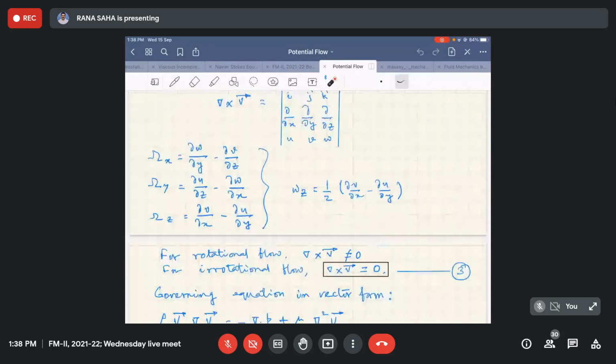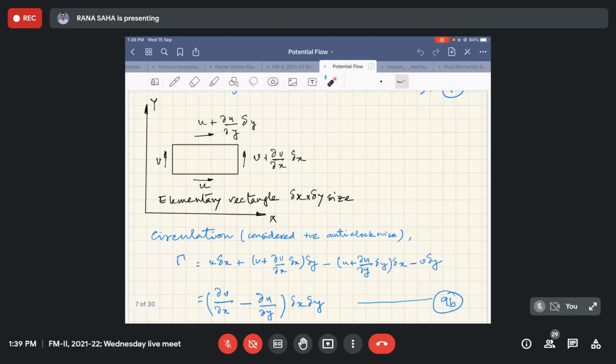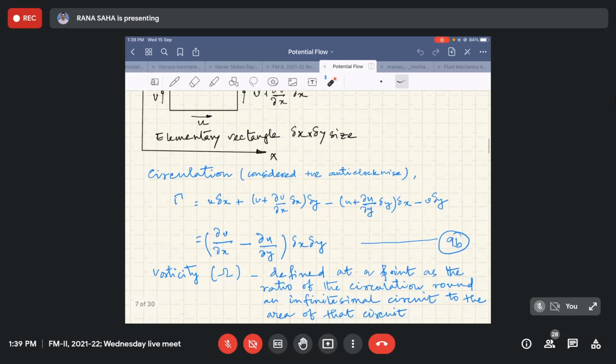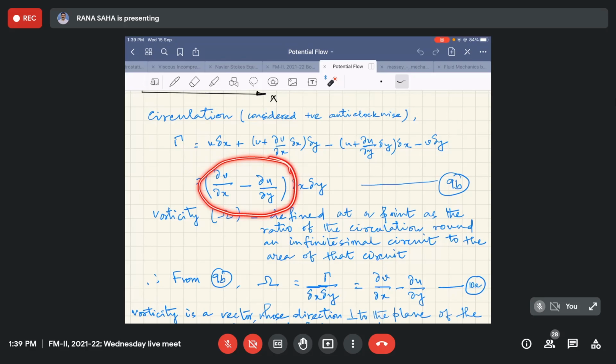Later you can also find some kind of revisit of that element here. So this is the elementary rectangle. Here the approach was a little different from evaluating the circulation. We can obtain the condition of irrotationality or condition of rotation, whatever you say. If this term is equal to 0, then the situation is irrotational, but this being equal to 0 does not mean that the fluid element is going to be undeformed. It will be having angular deformation, right? Because the angle of deformation in both directions will be the same, so it will be simply added. So it will be just twice of either del v del x or twice of del u del y, if del v del x is equal to del u del y.